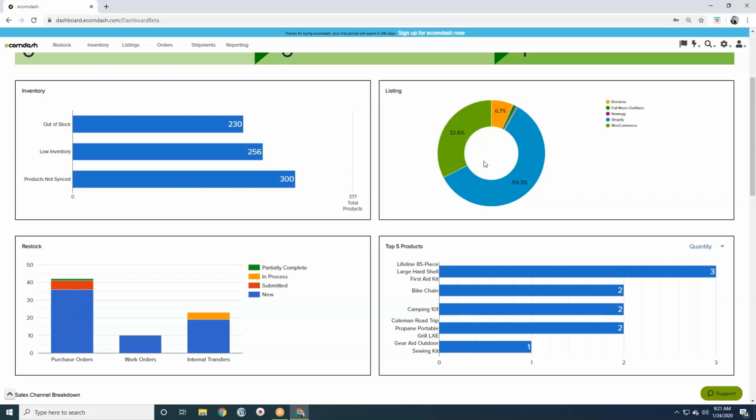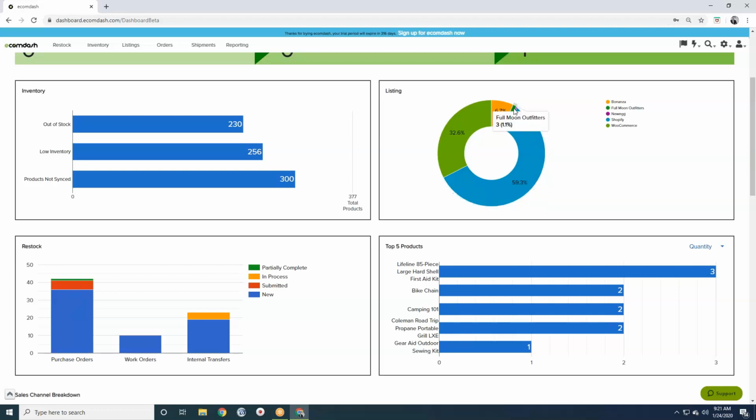Right next to the inventory box, we do have our listings graph. Our listings graph will provide you with a percentage as well as a total product count. So you can see what storefront you're not selling as many products on, or which storefront you are selling most of your products on. So as you can see here, we have each of the storefronts color-coded. Then we'll provide you, when you hover over it, the name of the storefront, the total product count on the storefront, and then the percentage of listings that it makes up.